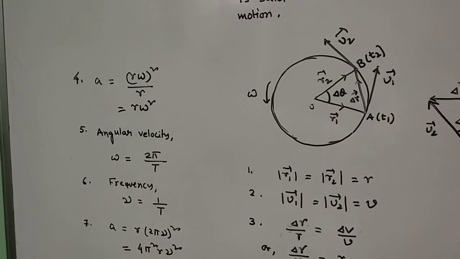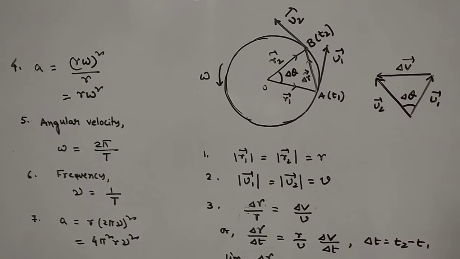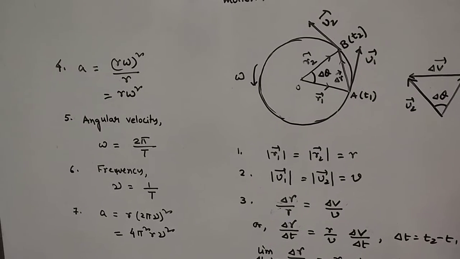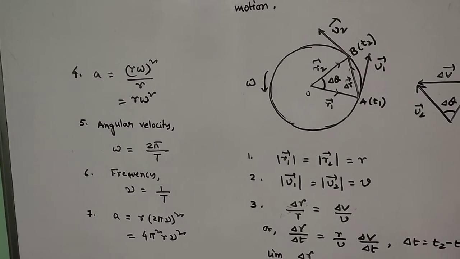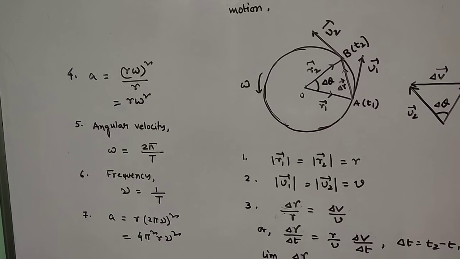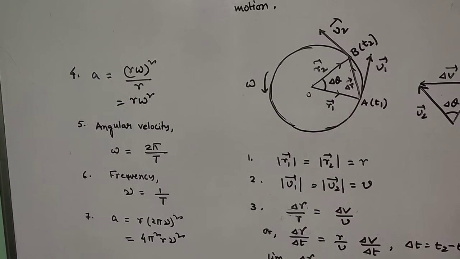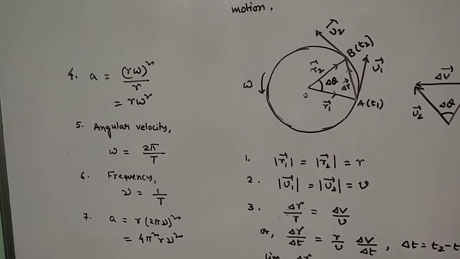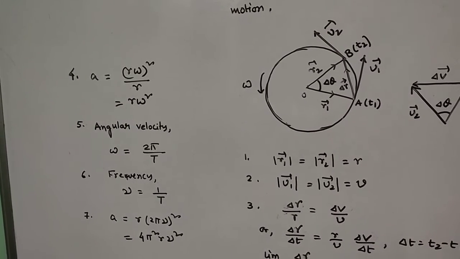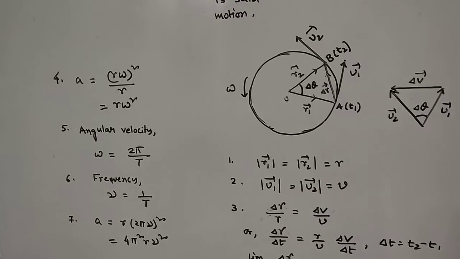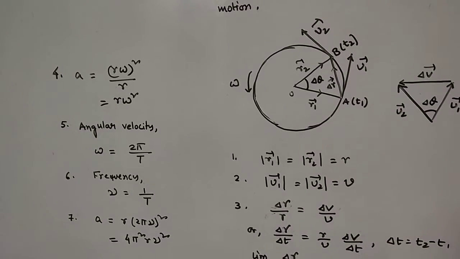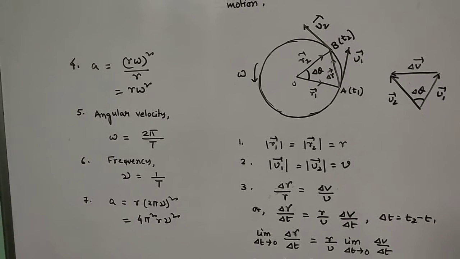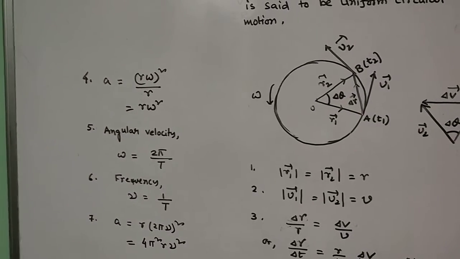Now number 5, angular velocity. If you consider a particular circle, the complete angle is 2 pi, and the corresponding time to move the complete circle is the time period, capital T. So the angle covered in unit time is nothing but the angular velocity. So omega equals 2 pi by T. I think you have understood. Capital T is the time for completing 2 pi angle. So in unit time, the angle covered is nothing but 2 pi by T. So omega equals 2 pi by T.